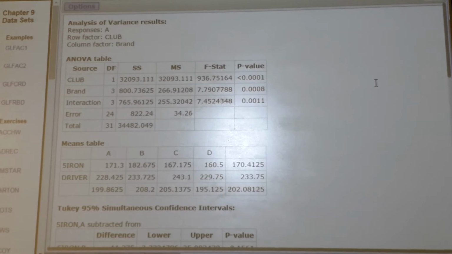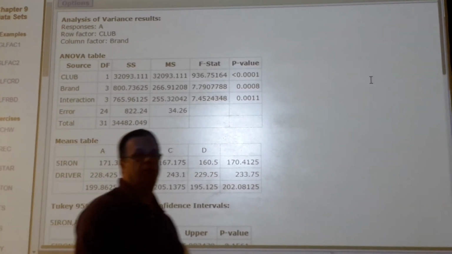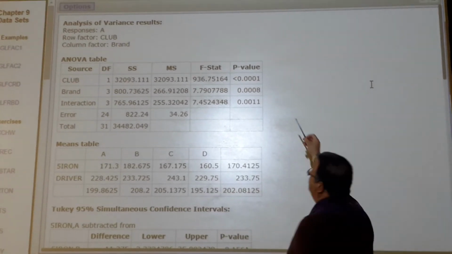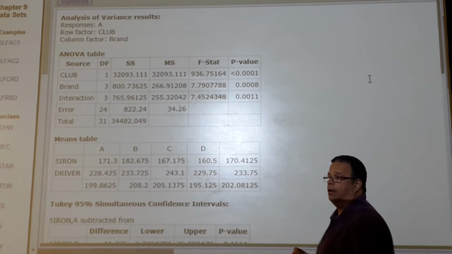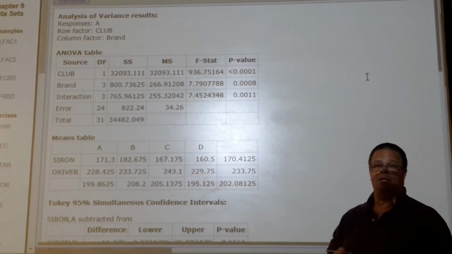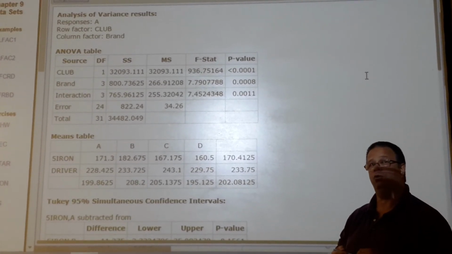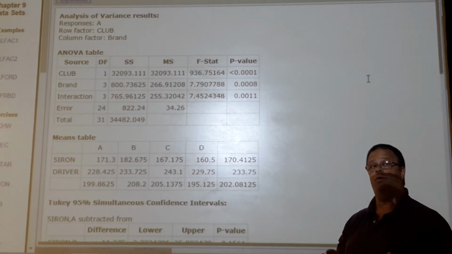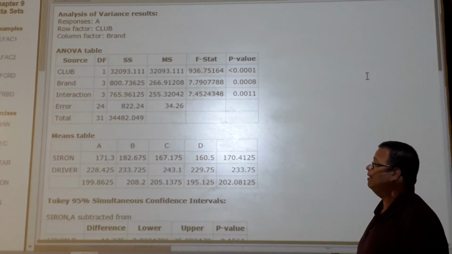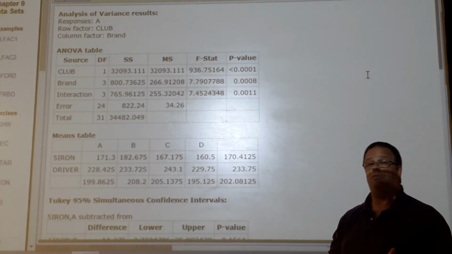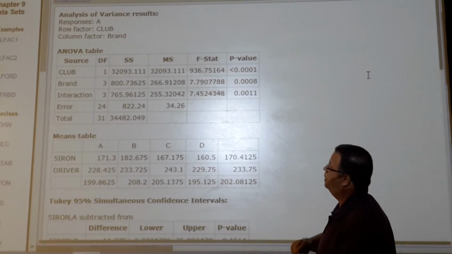Now within our ANOVA table, it doesn't just give us one p-value for our result. It gives us 3 different p-values. The first one is based on the club. And that p-value is less than 0.05, so that tells us that there's a significant difference in how far those golf balls fly, depending on which club you use. Well, that should be a no-brainer. We used a driver and a 5-iron. The driver should hit the ball on average farther than the 5-iron. But now we've statistically proven it.